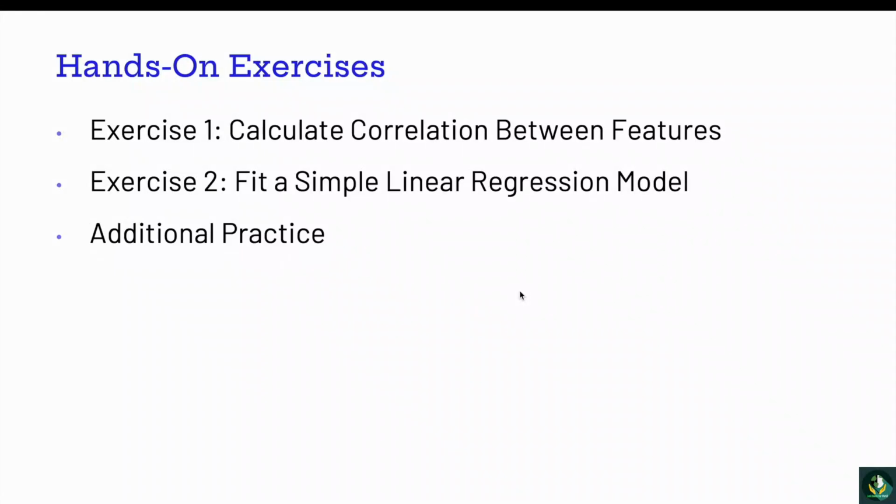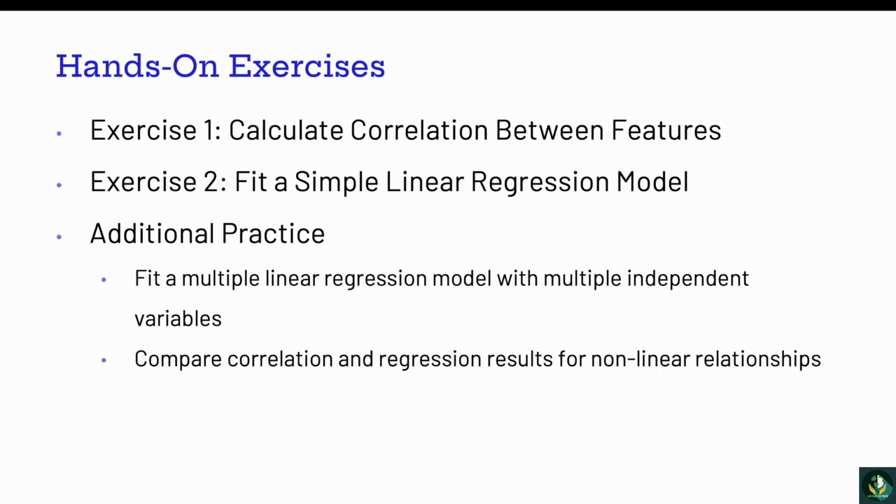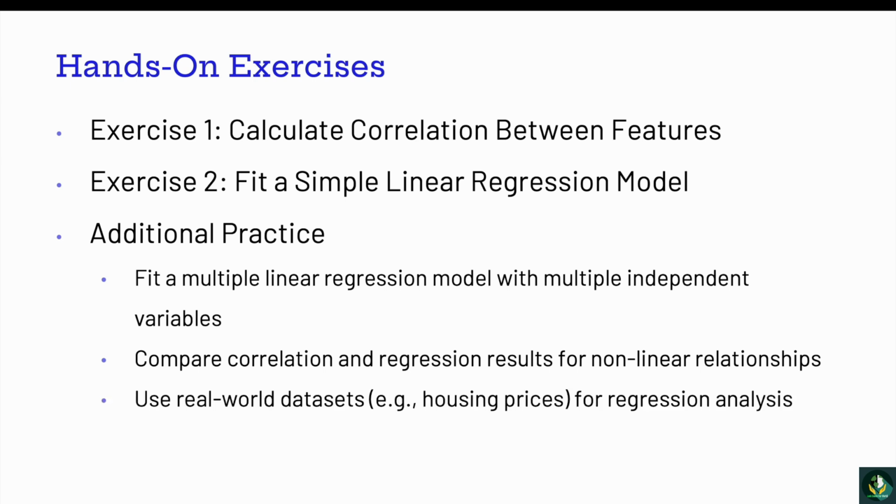Next, for additional practice, you can fit a multilinear regression model with multiple independent variables. You can also compare the correlation and regression results for non-linear relationships. Try that out, that's an interesting one. And you can use real-world data sets, for example housing prices, for regression analysis. You can get all these data online, play with them, and let me know how it goes. If you have any issues or problems, let me know and I can help you out.